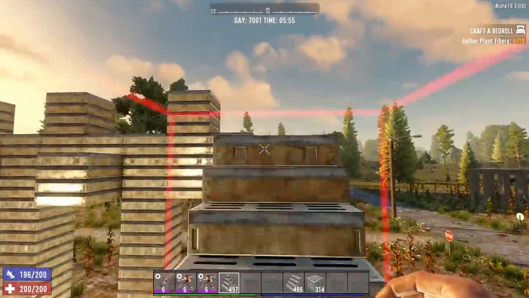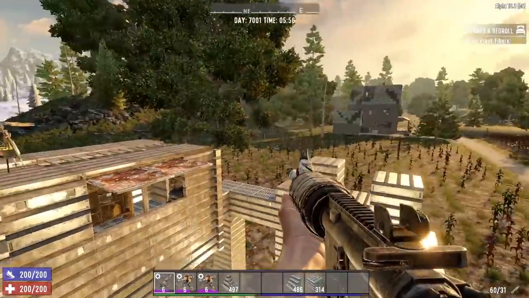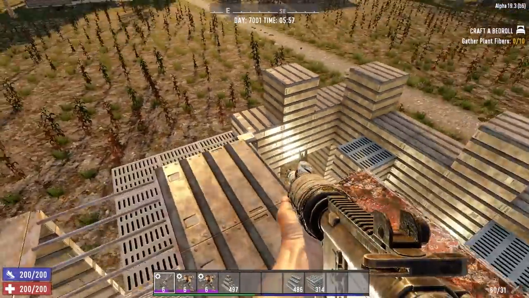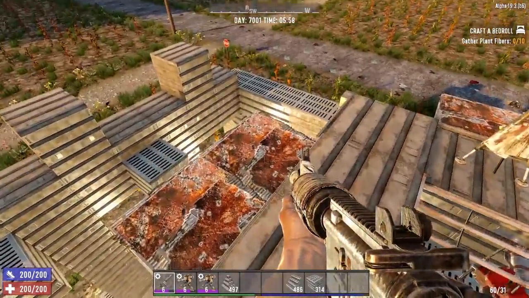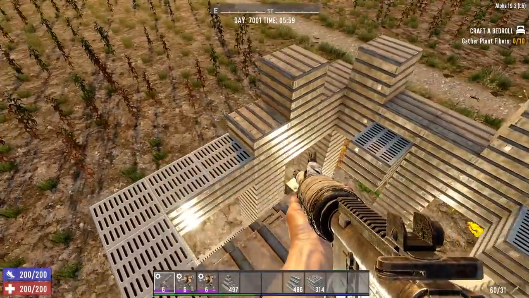Alright, well that's been Genosis with day 7000 AFK Horde Base, Extreme Version 2.0. However we're going to title this video. I just wanted to share that this design does work under extreme circumstances.